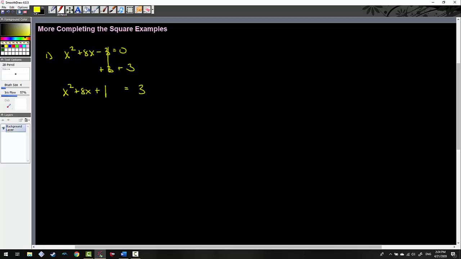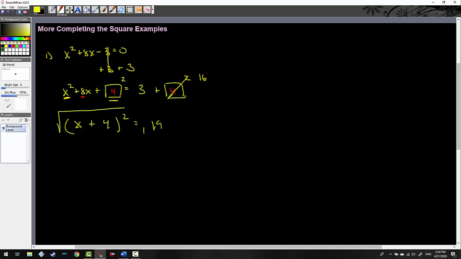From here, I'm going to add the box on one side. And if I add the box on the left side, I have to add the box on the right side. The number that goes inside the box is always half of the middle term. Half of the middle term would be half of 8. So half of 8 is 4. And now from here, using the shortcut, I'm going to pull 1x and 1 4 from the box. And since that 4 on the inside is positive, they will be added together. And then this will be the hard side, so this will become 16 plus 3, which is 19.